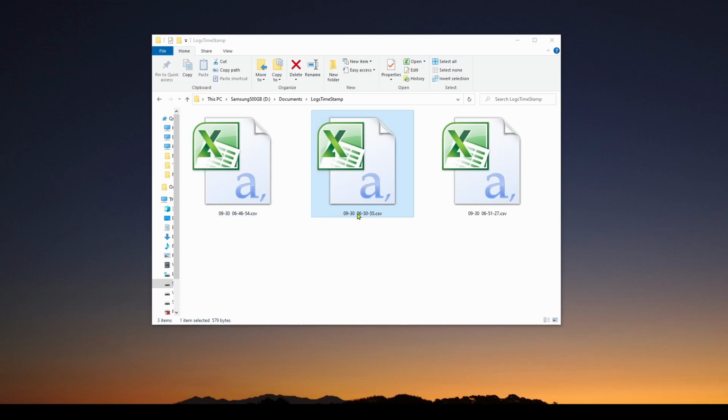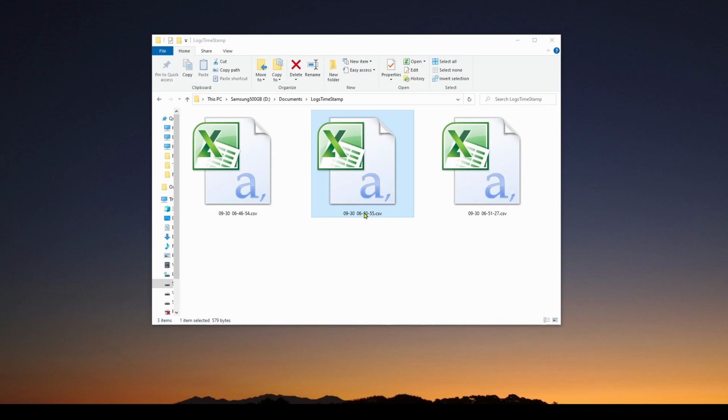Now, one of the things that can cause some trouble when you're saving files with a timestamp file name is that Windows has what are called reserved characters that you cannot use in your file names. So normally, if you're going to specify a time, like an hour, minutes, and seconds, generally what people do is they have a colon to separate the hours, minutes, and seconds.